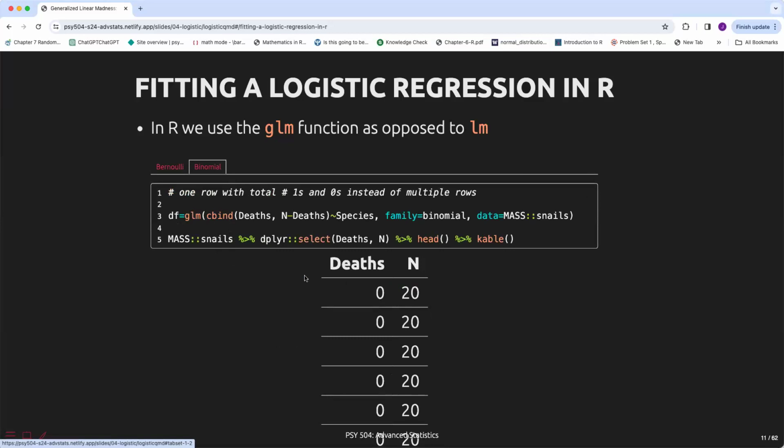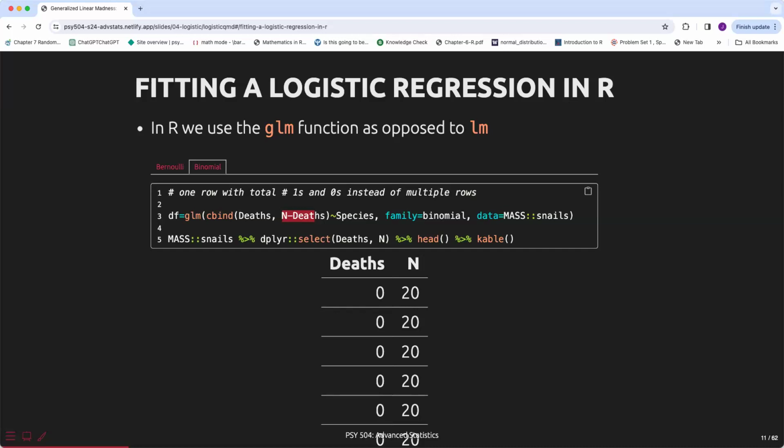So our data on each row has the number of successes, which would be the number of deaths in this column, and then n equals the number of trials. And what we do is we take this information and read it into our GLM using the cbind function, where we actually have to specify the deaths column, which is the number of successes, and then n minus deaths, which would be the number of, I guess, non-deaths, right? So we're specifying it a little differently, right? Our data is structured a little differently. However, both of these will basically give us the same result.